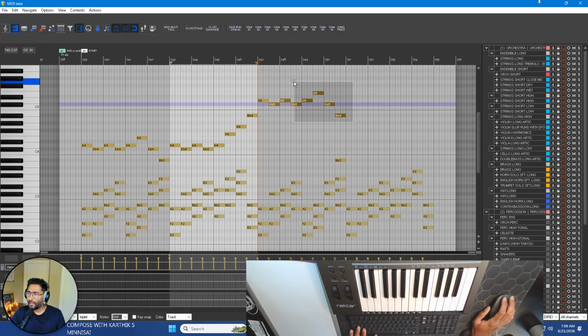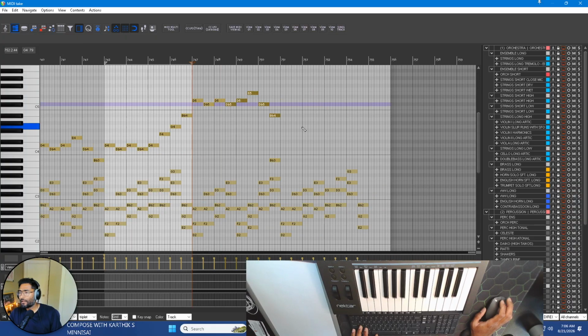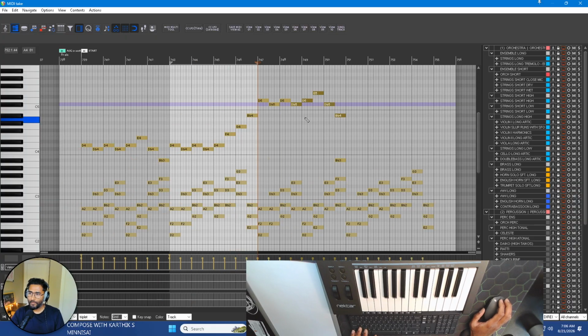But this is where I am thinking of changing some aspects of it to continue telling the story in a different way. But yeah, let's listen from the second half of that melody going to the next octave.